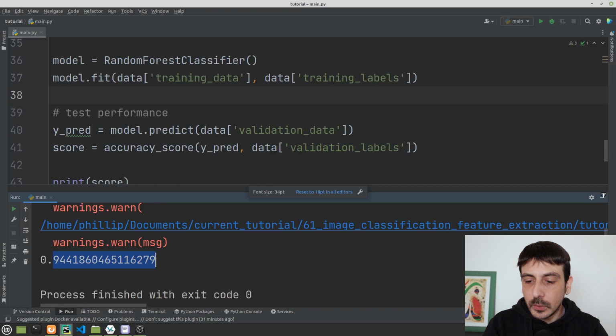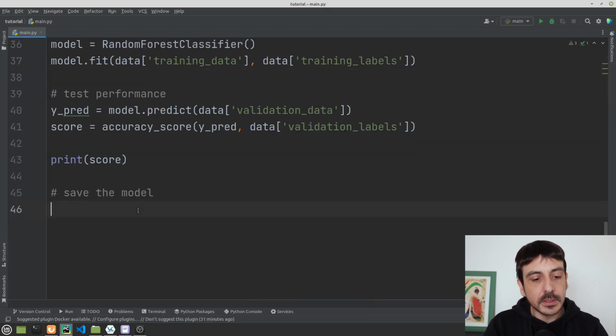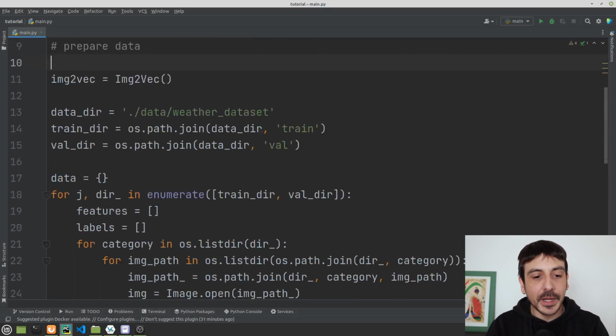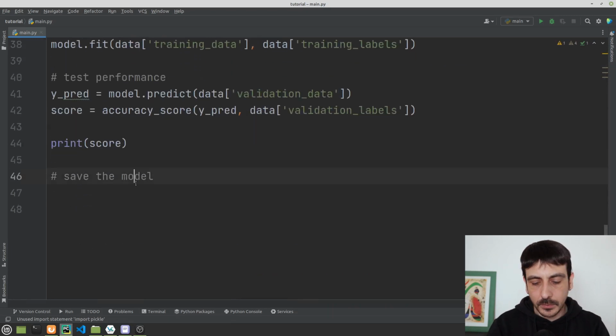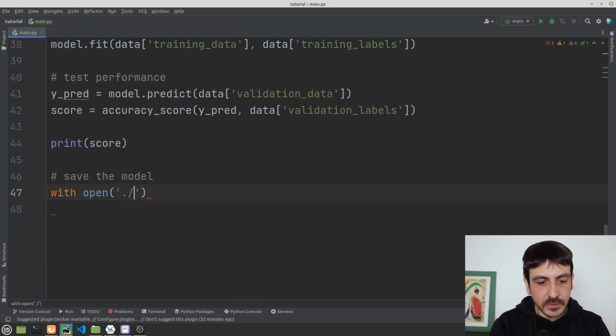So the only thing we need to do now is to continue to the next step, which is saving the model. And this is how we're going to save the model. We are going to import another library, which is pickle. And we are going to say something like this. With open, the file name will be something like model.p.